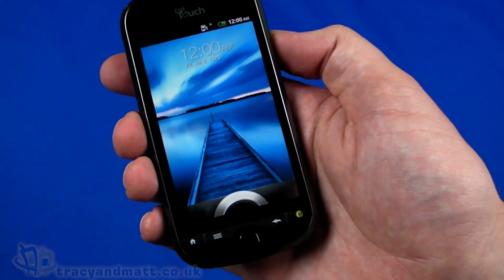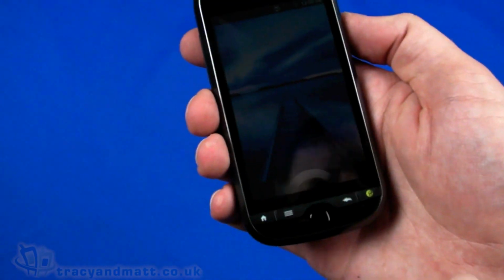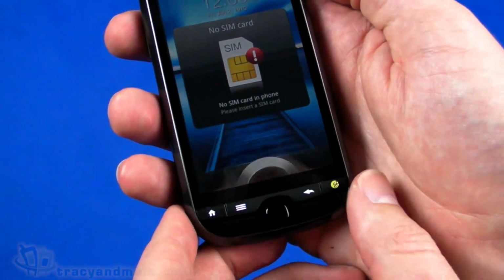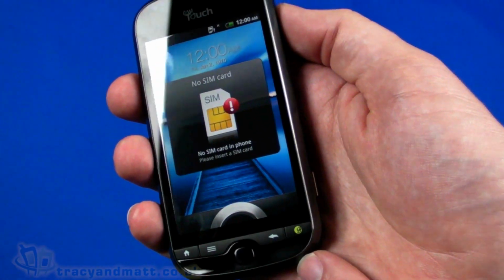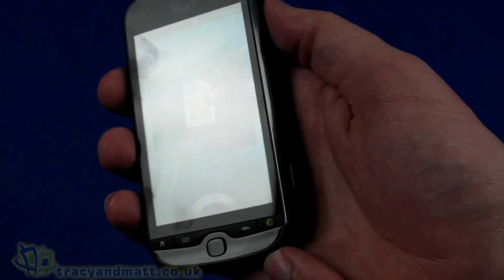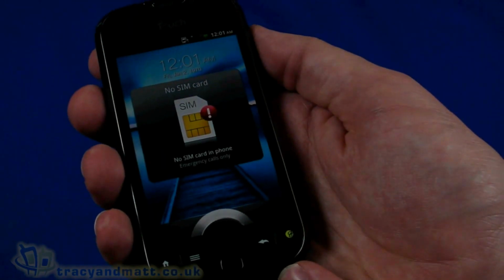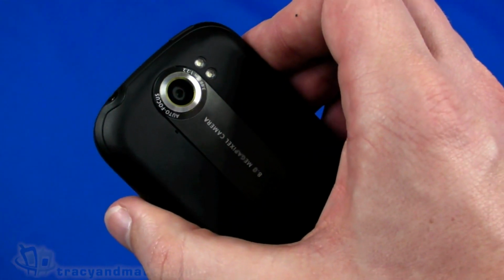I've already mentioned the Super LCD display, 480 by 800 pixels, 3.7 inch. We've got HTC Sense 3.0 on here, which will be evident again in just a moment when we actually come to play with it. 4 gig of internal storage, 768 megs of RAM, Bluetooth 3.0 with A2DP and EDR support. Wi-Fi supporting 802.11b, g and n standards. The 8 megapixel camera on the back is capable of HD video recording.